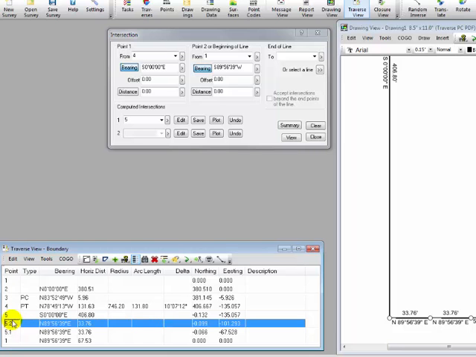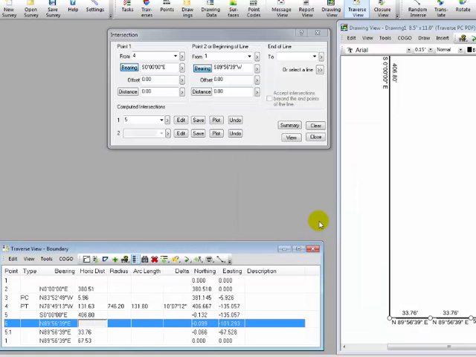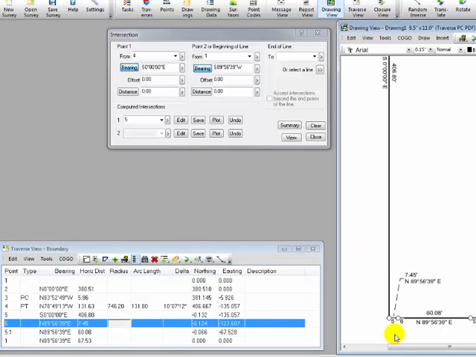The next point I'm going to create is point 6, and it basically is on line from point 5 to point 1. So it's 7.45 feet over on the line from 5 to 1. So I'm going to say 5 dot dot 1. That's an equation that says recall that bearing from 5 to 1. I'm going to create some raw data out of that. And then I want that distance off the plat, which is 7.45. Okay, and I just created that point down there. I'm going to move some things out of the way here. So you see how I created point 6, 7.45 feet over along the bearing that I wanted.